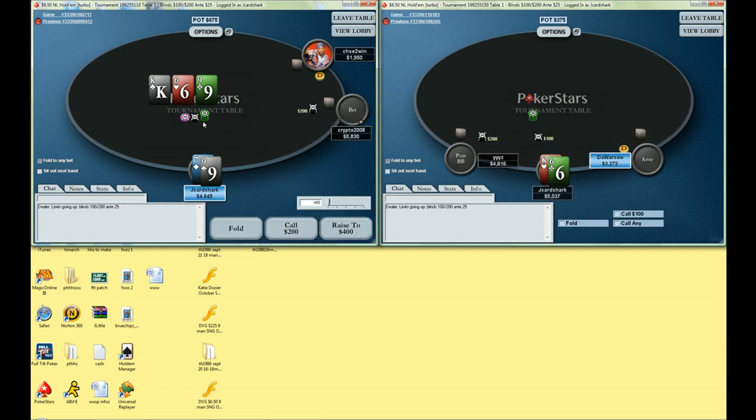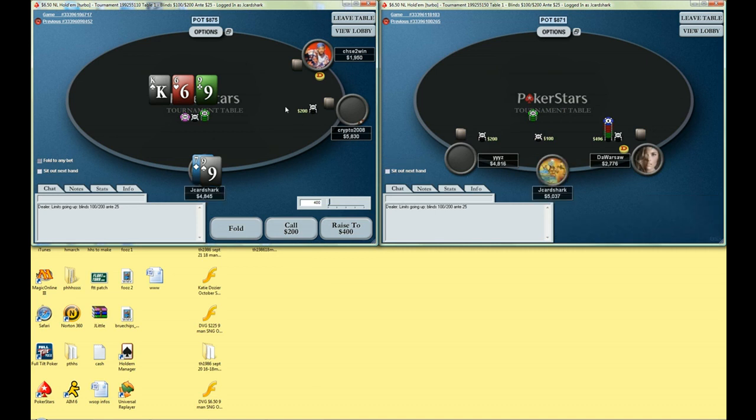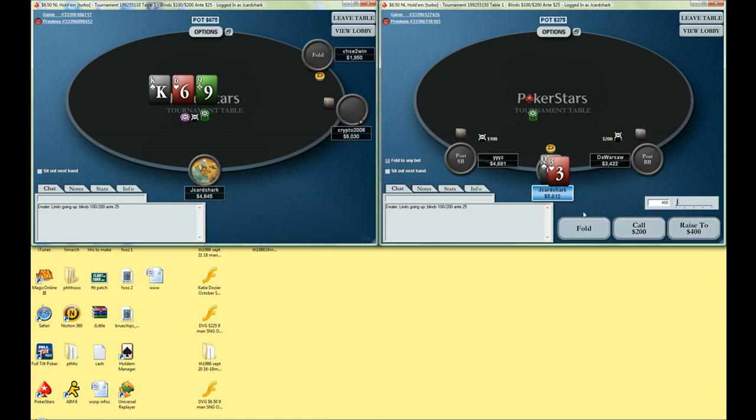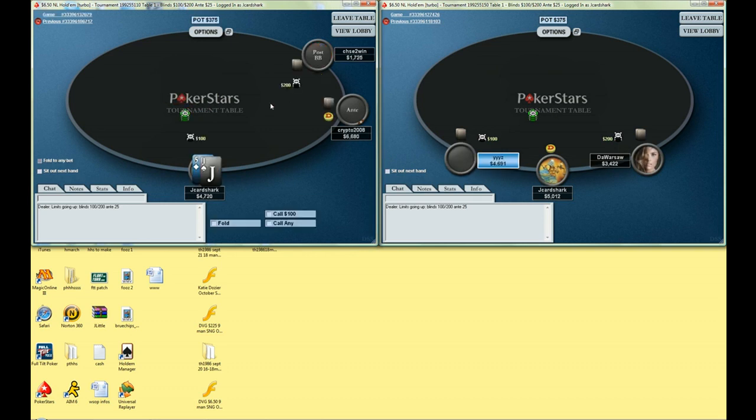This is kind of an interesting spot because I have a middle pair and I have this guy leading into me. And if I call, I think I'm going to get pushed a lot, so I think folding is really the only play. Well, they both folded, and that's a little bit unfortunate. Notice that if they fold to me, I'm going to be pushing here basically every time into this 10 big blind stack.